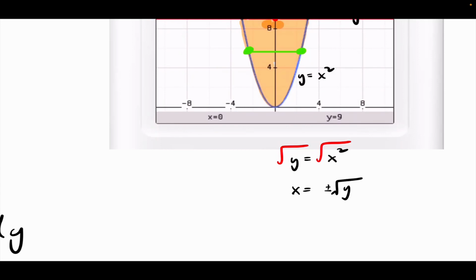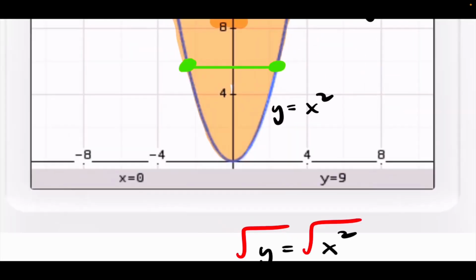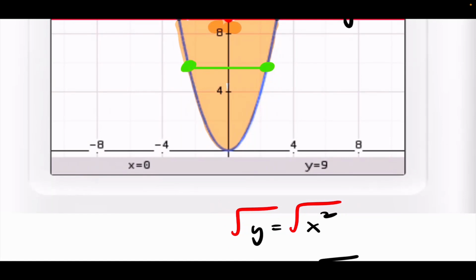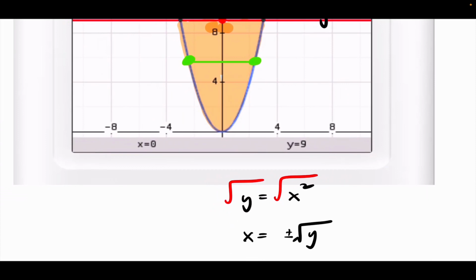When x is positive, you're going to use the positive version. When x is negative, you're going to use the negative version. Okay? So let's look at the blue. Let me get rid of this since we're not going to use that anymore. Let me relabel it. So just the blue. You're not looking at the red anymore. Don't worry about the red. Just the blue parabola. When is x positive on the blue parabola?